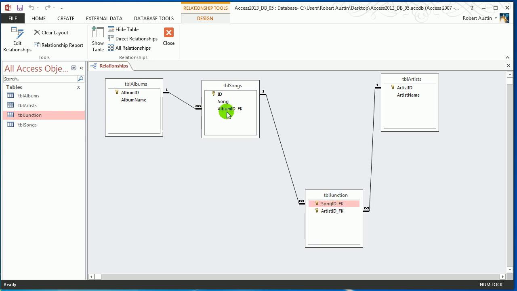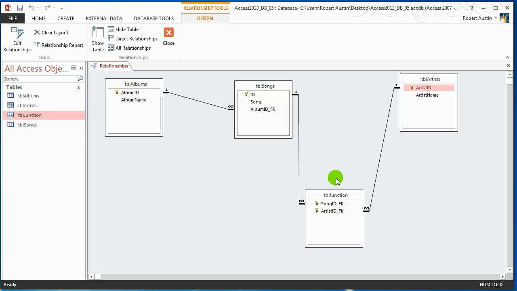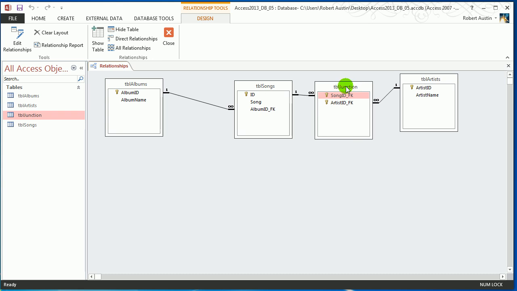Originally this wasn't here, and we had three tables: songs, albums and artists, with a link between artists and songs. Then we realized that wasn't sufficient for the data model because some songs can be sung by more than one artist. So we had to drop a table in the middle, and we created two one-to-many relationships, and the end result is a many-to-many relationship.